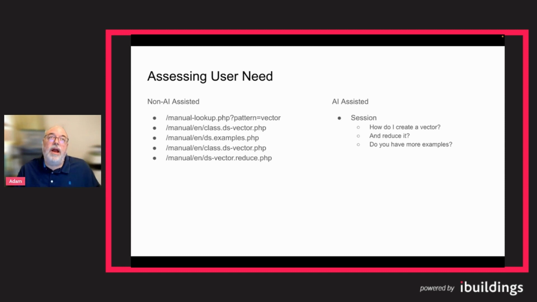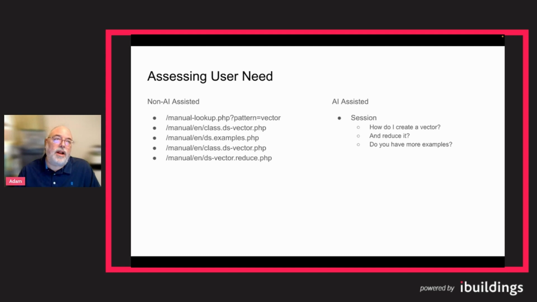And the way that you might do it now is you have to go look at logs. So on the left side, this is non-AI assisted, right? You're looking at a user session for someone trying to figure out how to create and reduce a vector. You might be able to assume that if you understood the content and what was in it and what people normally do, you might be able to figure that out. But you won't be able to figure out when they left why they left, and if they got everything that they wanted, right? Whereas in an AI assisted session, you'd come and you'd say, well, how do I create a vector? Oh, great, I know how to create a vector. How do I reduce it? And do you have more examples, right? Because there aren't really a lot of examples on reduce, but you wouldn't know that that was missing. Someone just left.